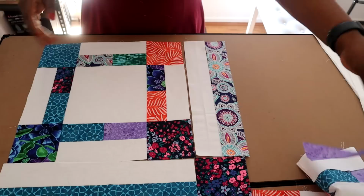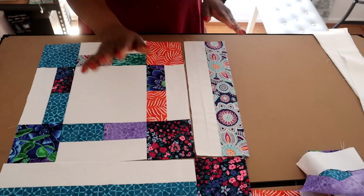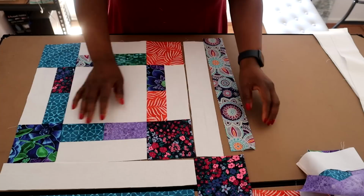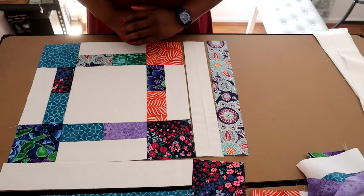I've literally just added the border onto one of my corner blocks for my quilt. Remember, I have the one here, I'm going to have the other one on the other side. Okay, but this is it. So this is my border I'm going to sew on. So I'm going to sew these two together, front sides together, then I'm going to sew this one front sides together, and then I am going to simply sew this onto that, okay? And then I'm going to sew this onto that, and then flip the whole thing over, and that's my border done.